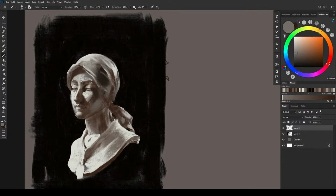Okay, we're going to bring these up and mute them a bit. So muted shadows in here as well as in here. The shadow on the lip really is not, it's actually catching more light, some bounce light.